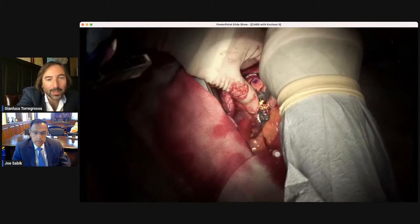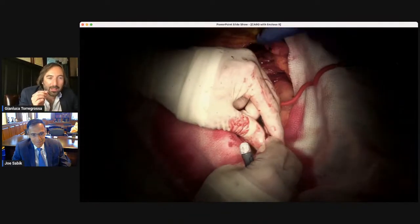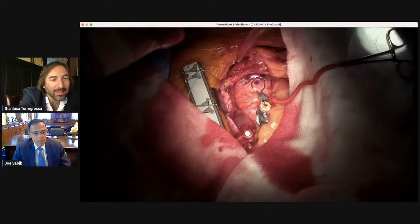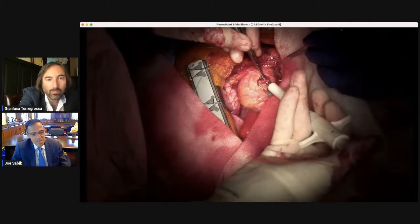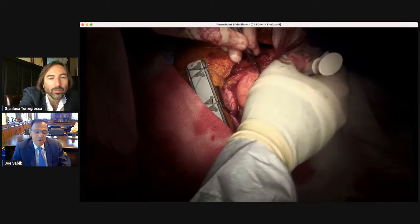The second element is moving the screwdriver into the yellow knob to lower the upper jaw toward the lower jaw and create the bloodless field. That point requires developing a little proprioception — you want to make sure you tighten enough. It's better to under-tighten than over-tighten, but you can tell by seeing if the blood stops coming out, and you know that you're safe at that point.